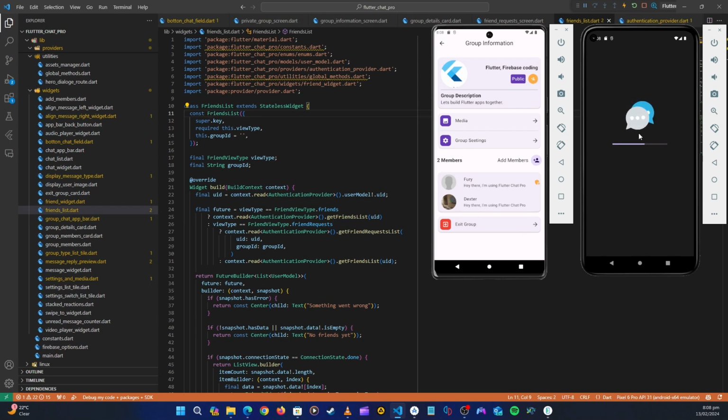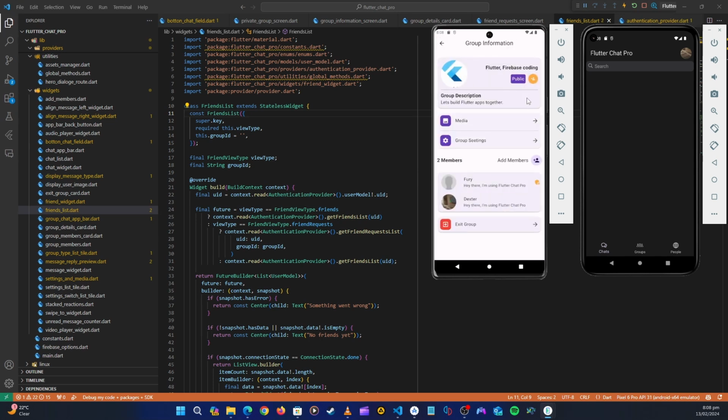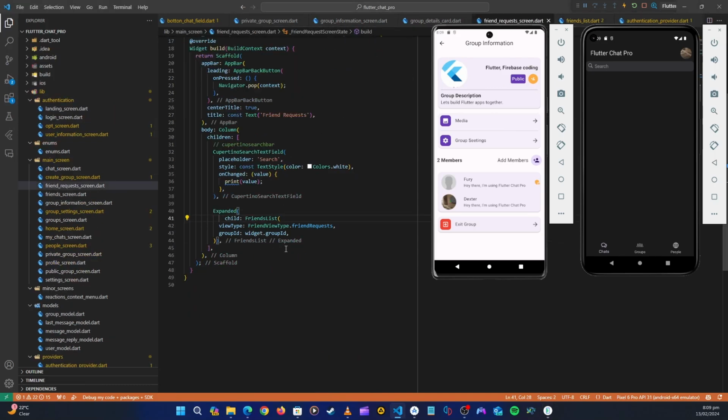Now okay, this is loading. Now we can try to click here. You can see that it goes to the friend request screen. Okay, but now it's saying no friends. All right, which is a problem because we should have friends, because what is happening is once we go in the friend request screen here, we are passing this group provider, and then we are passing under friend request.